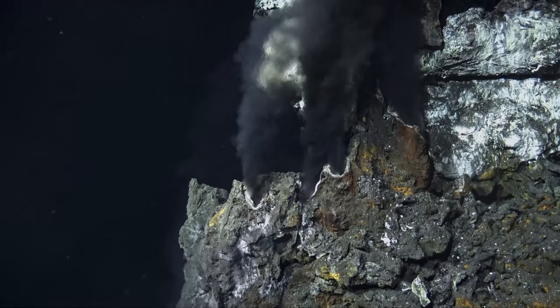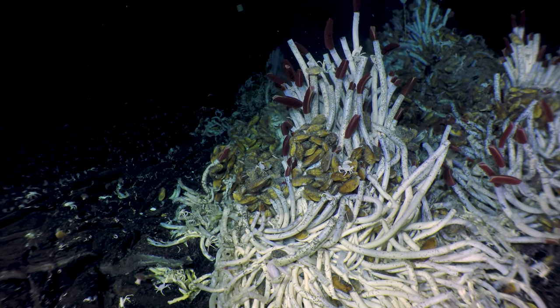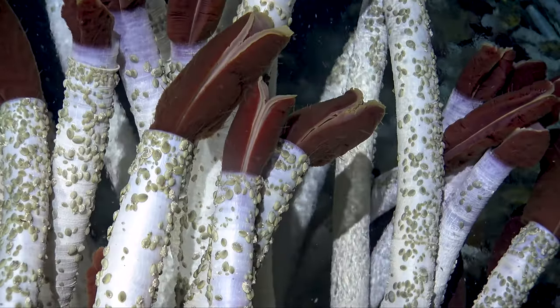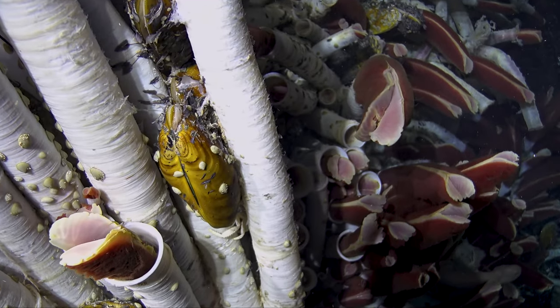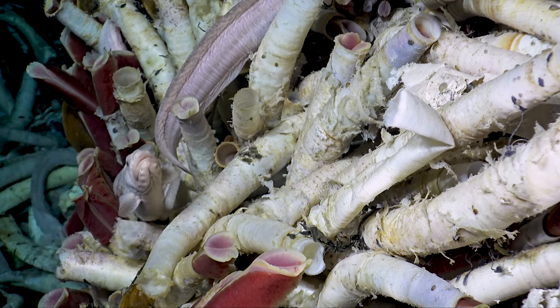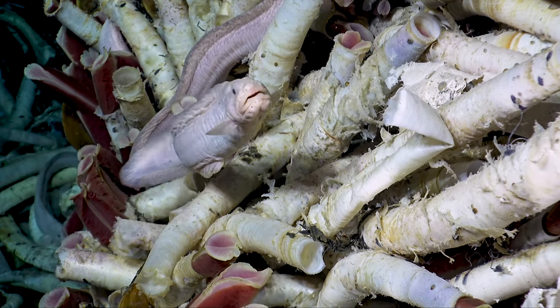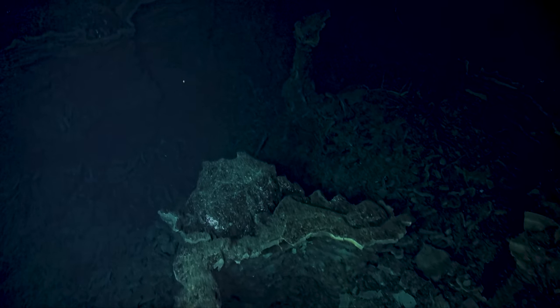In these places where we have hydrothermal vents, it's like an oasis of life because you have these vent systems that bring hot water at high temperatures — a couple hundred degrees — that are also full of all kinds of nutrients like iron and sulfur and calcium, and that means that life can thrive. The bad news is every few years the whole place gets totally destroyed by a volcanic eruption.